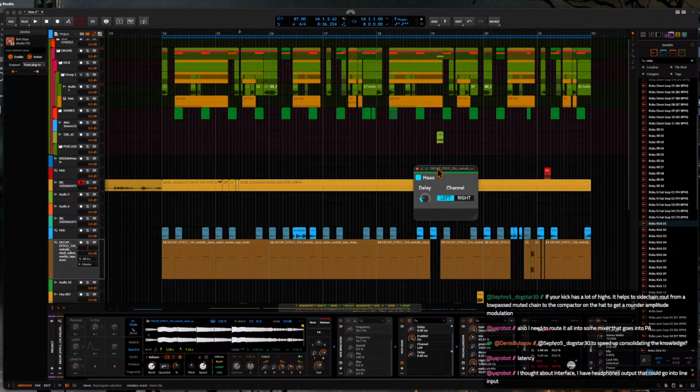I have a headphone output that can go into a line input. I mean, these problems are not that difficult to figure out. It's really just a matter of what you want to do. You know what I'm saying?